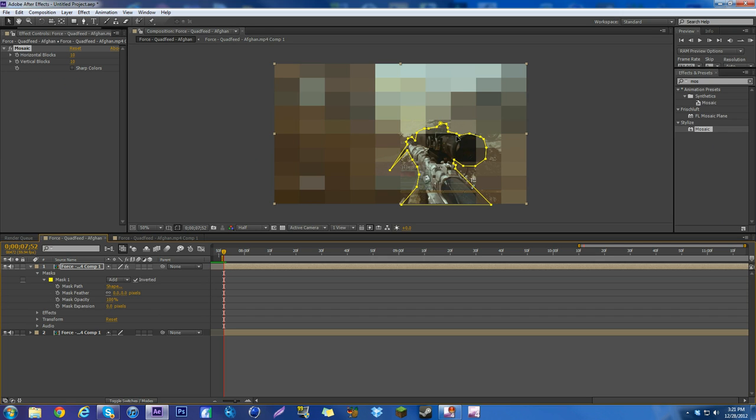It didn't work for me, so I had to figure out that the only way around is to pre-compose your clip. So now let's work on some mosaic numbers. You are going to have to maybe do a little bit of work on your mask, just like hand tracking it to the sniper, because you can see here it's not perfect.